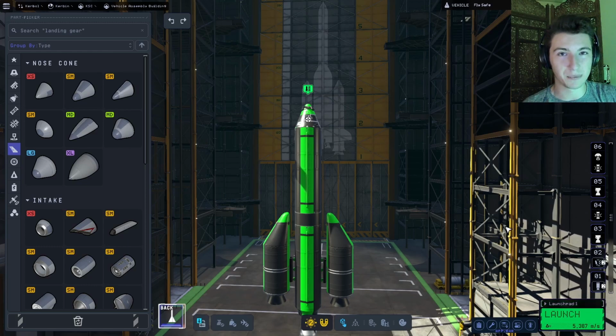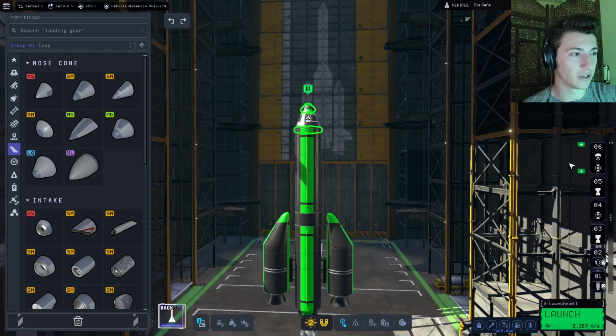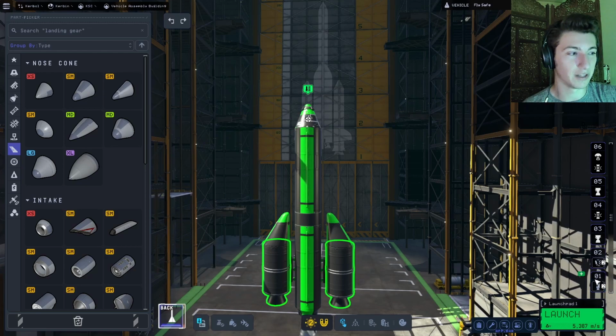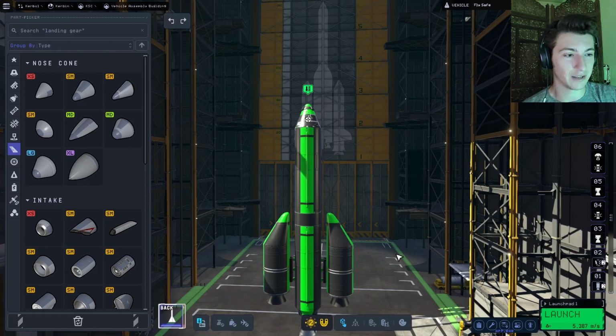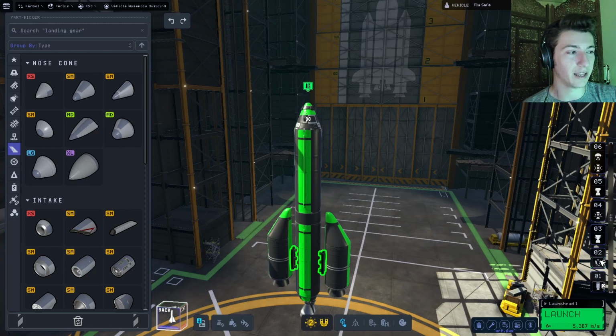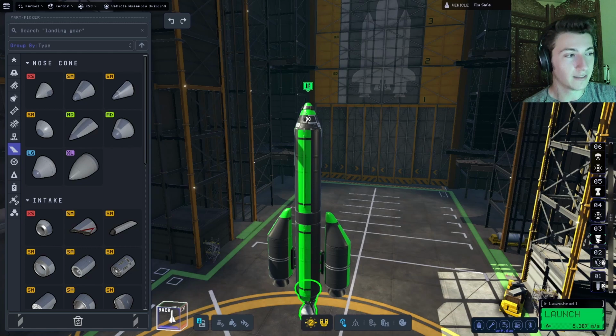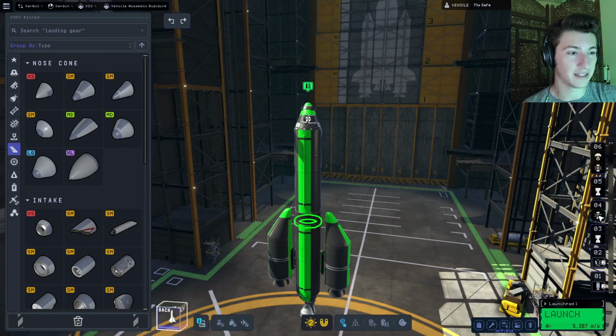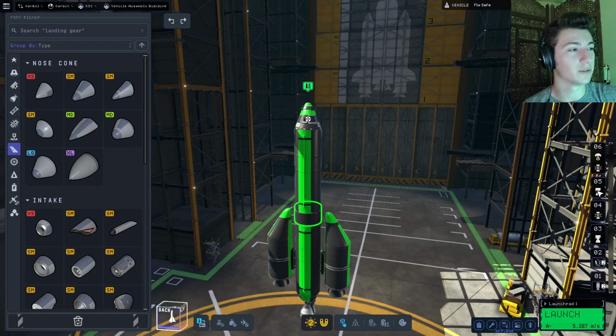So every time you press the space bar in Kerbal Space Program, you enter the next stage. You see on the right here, this is our staging. So 1 is first. The number indicates the number of the stage, and then the items within are what happens when you reach that stage. For example, in the first stage, these solid boosters fire. You can see them highlighted in green. Then when I hit the spacebar again, the radial decouplers will separate the solid boosters off from the ship. Then our liquid fuel engine at the bottom is going to fire. And when that is done, the next decoupler will decouple. And then our second liquid fuel engine, the Terrier, will turn on.